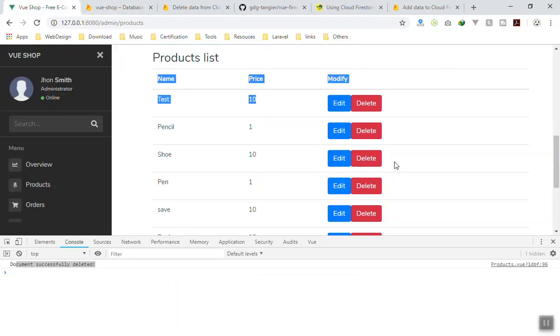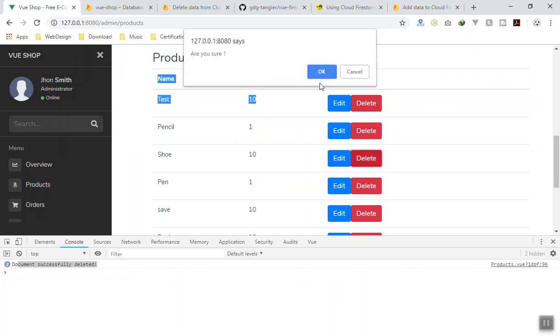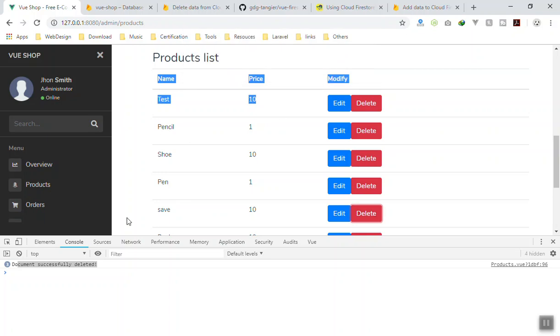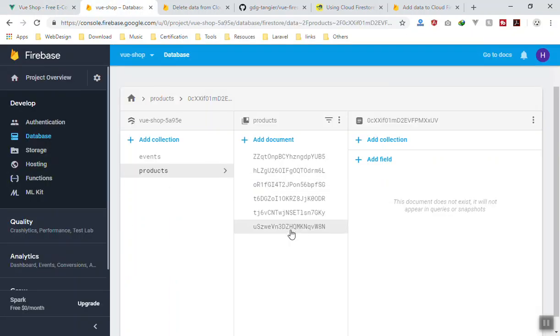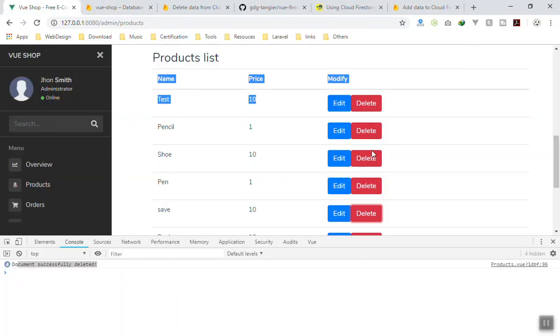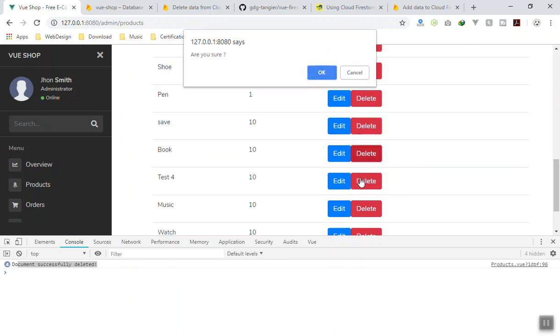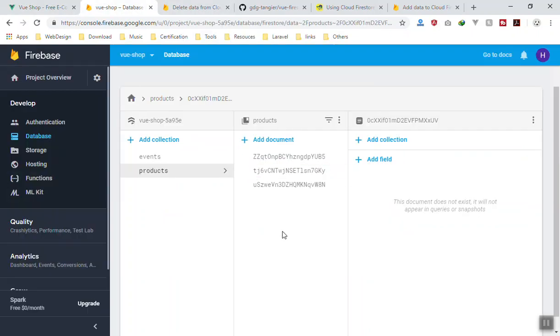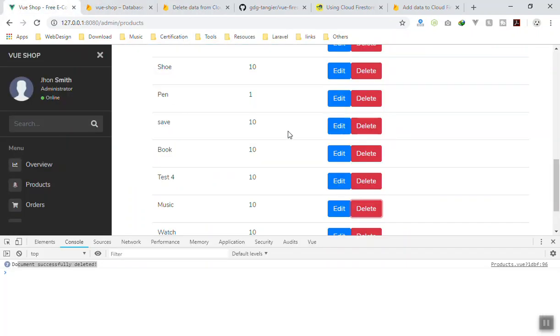So let's delete some more data. Click on this one, okay. This one, okay. This one, okay. How many have you deleted? 4. If you come here, you can see they decrease from here. So you can delete some others here. For now, of course, the real-time is not working, but in a future video, we will fix this one. It should work in real time. So if you come here, yeah, everything was deleted and we did it from here.